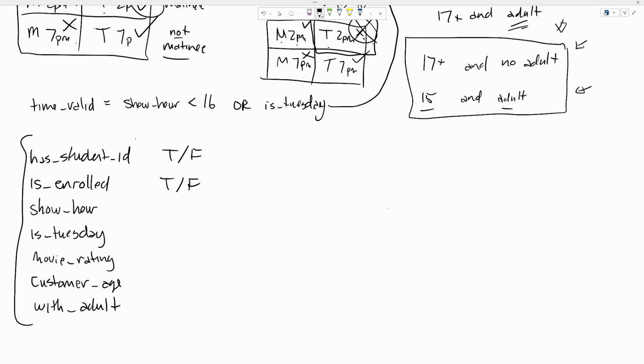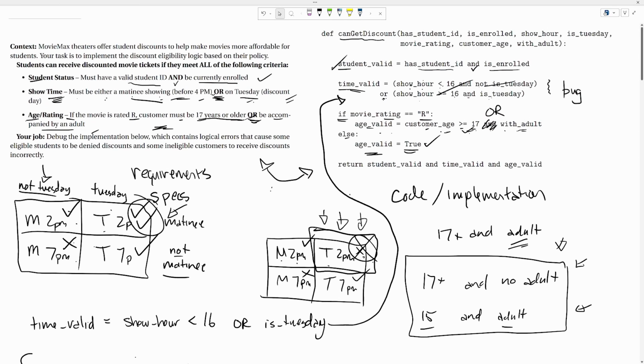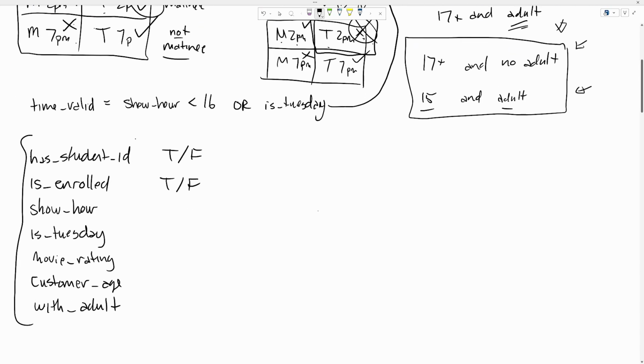It's another Boolean. Now I want to highlight as well, when we scroll up here, those 2 values, having the ID and being currently enrolled, are only used in this first criteria, student status. So there's a sense that these 2 are bundled together, but they are not bundled with the other ones, meaning that we should try all combinations of these 2. So we should have true and true when they're both true, true and false, false and true, and false and false, like a normal truth table we might build.